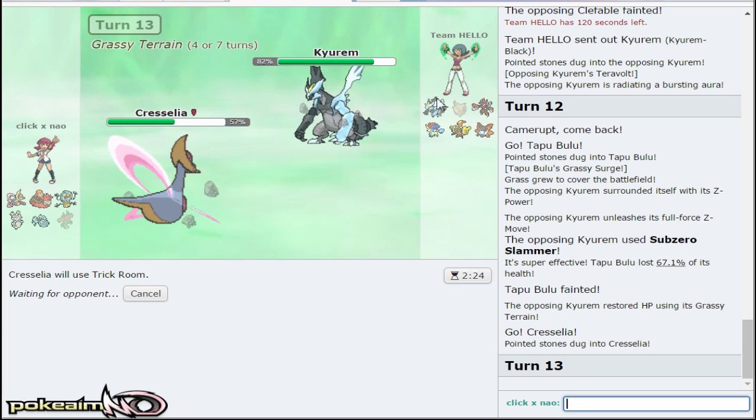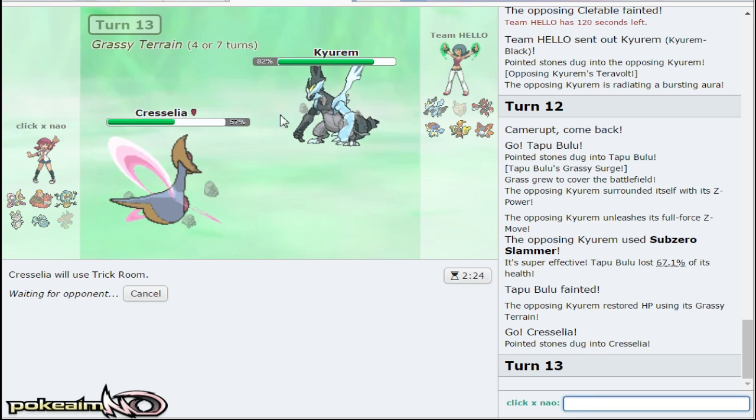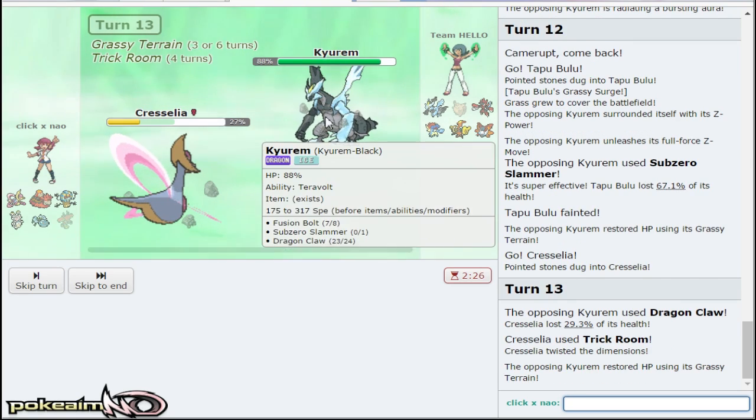If he goes Scizor and then Lunar Dance into Camerupt to prevent the Defog. Damn, I'm faster than Scizor. I really don't like that. Don't like being faster than Scizor, because that means on the Trick Room we can get off the Defog first. But I mean, I get to bring the Camo anyway. Oh, so he decides to go for Dragon Claw there.